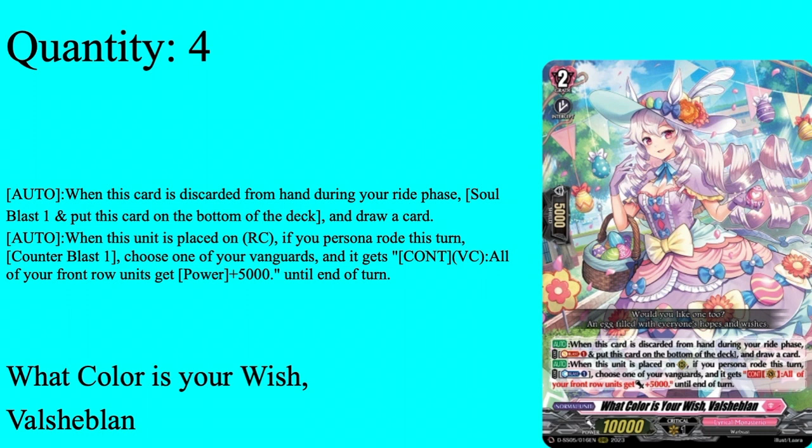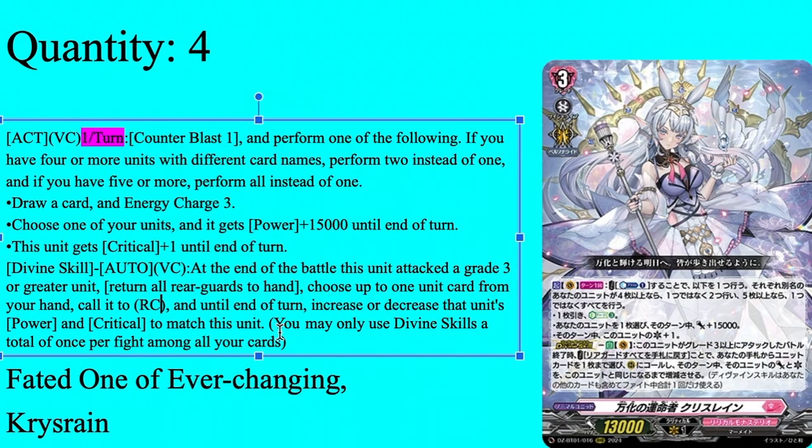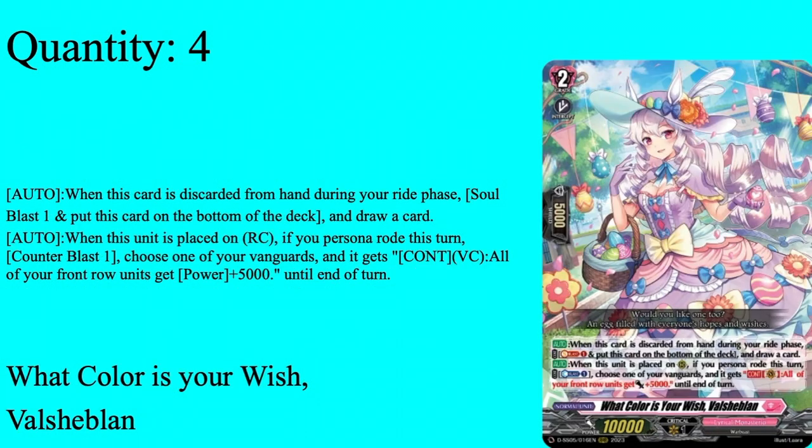And then auto when she's placed on rear guard circle. If you Persona ride this turn, and you have the CB to use her skill, counter blast 1, choose your Vanguard, and it gets continuous Vanguard circle. All your front row units get plus 5,000 power for the turn. So being able to add more power to your front row is great, because it adds that little bit more pressure to your opponent, forcing them to throw out more hand cards in terms of guarding. And again, it does fluctuate the number that the divine skill would apply here. So being able to get more power to your extra attacker is pretty solid.